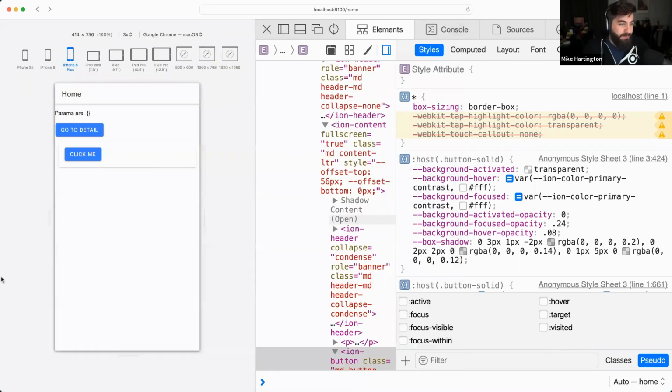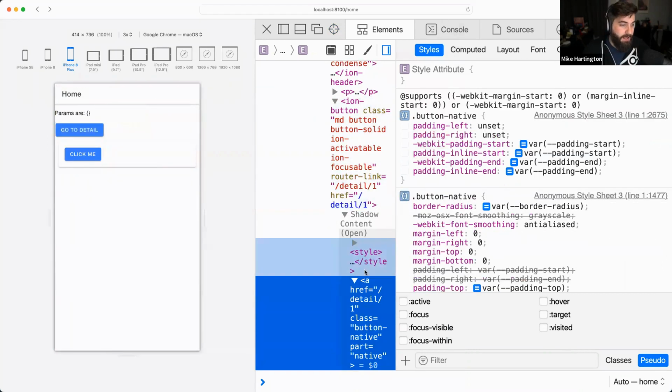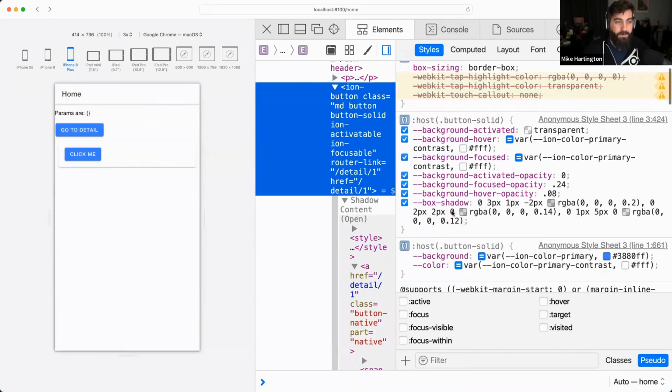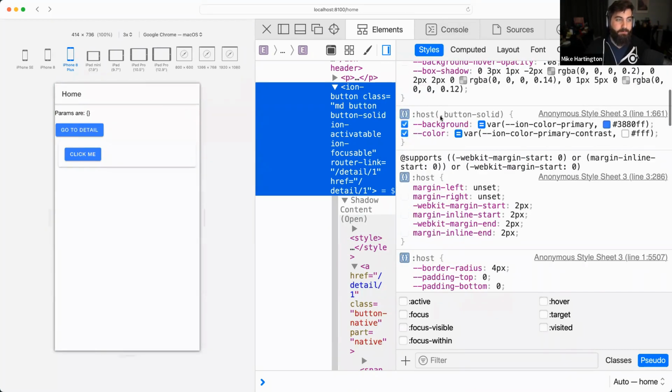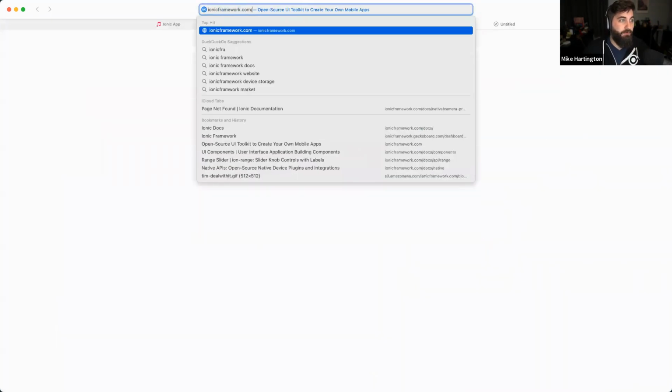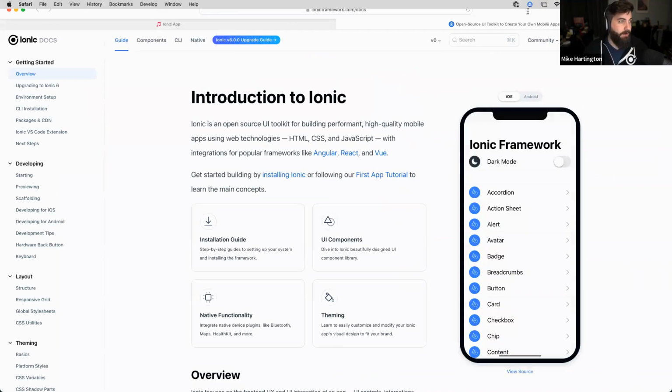Now, I don't need to go in here and select all of these elements to find out what variables get exposed. I can actually just go to the framework docs, ionicframework.com/docs.